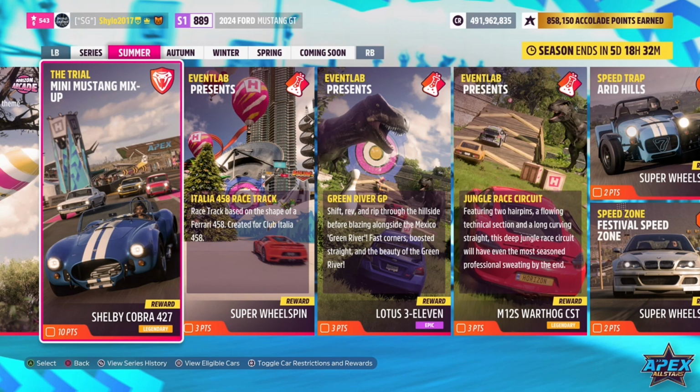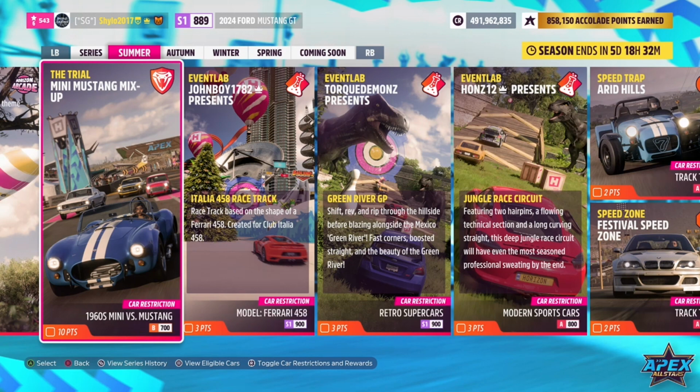But it will get you 10 points towards your playlist, and it'll also get you the Shelby Cobra 427, which is a pretty decent reward, to be fair. It's a legendary car. And the restriction is B-Class 1960s Mini versus Mustang. So, of course, it can be any Mini or any Ford Mustang, but it must be from the 1960s and it must be tuned to B-Class. It can be tuned up to B-Class. The car doesn't have to start in B-Class. And to be fair, I don't think there is a 60s Mini that starts in B-Class anyway.